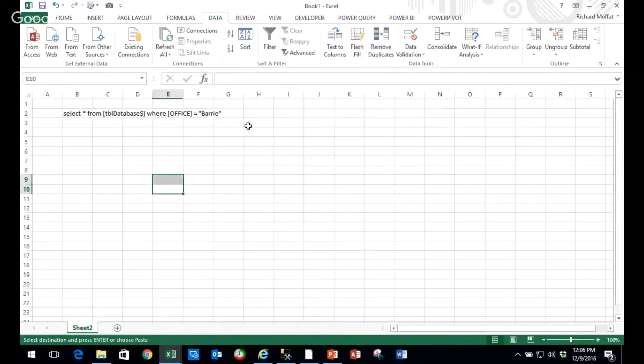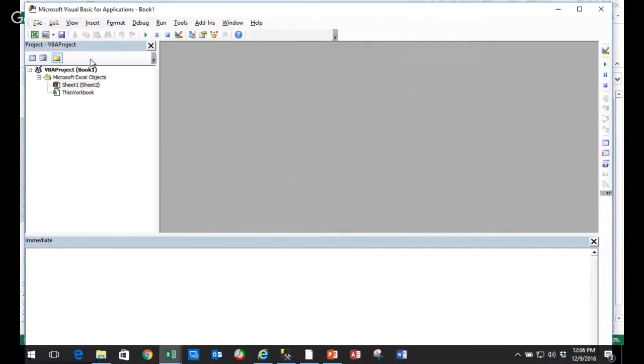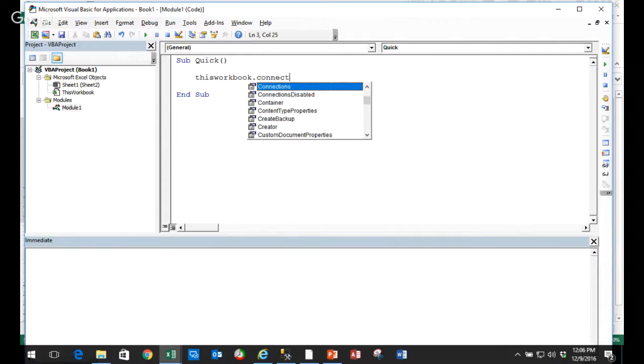If I go to my VBA, how many of you have done VBA? Right, okay. I'm going to insert a module. I'm going to say sub quick. Okay, so I go this workbook dot connections, and I only have one connection in here.